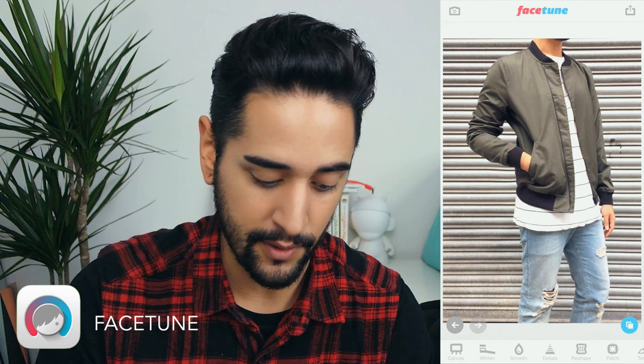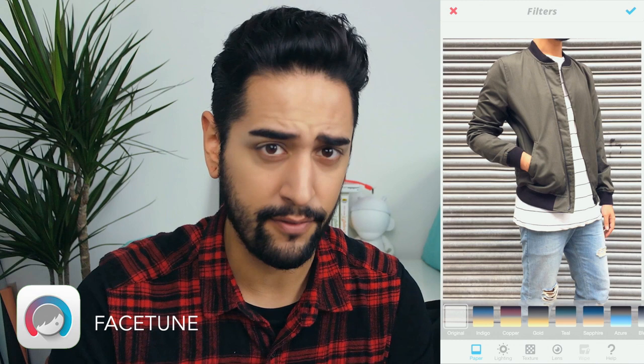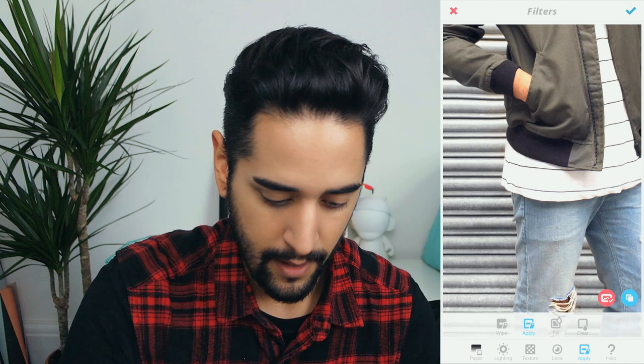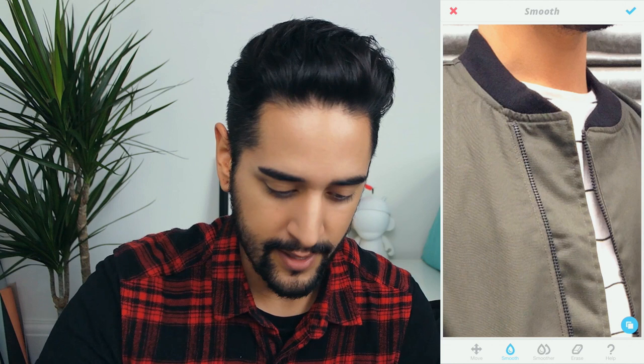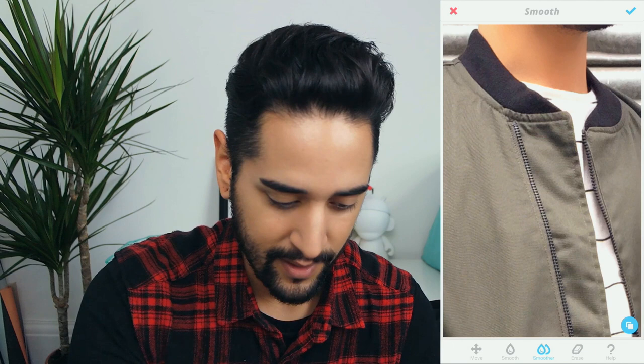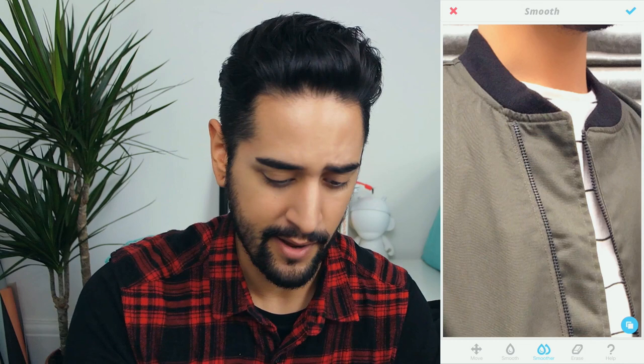Another thing I like to do here is their filters are really good. I hate the Instagram filters, the ones that already come with Instagram. I think they're so shoddy and so rubbish, and a lot of them look the same. Something else I don't do, because I think it looks really cheap on the phone, is when people retouch their skin but do it really badly. There's a tool here called Smooth, and as you can see, just rub that on any lines, any creases. But come on, look at that. Who has skin like that? No one. And then you can doubly smooth it, and it looks flawless, but very flat and weird. So yeah, don't do that.